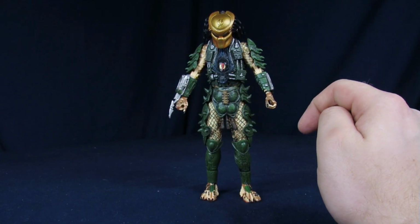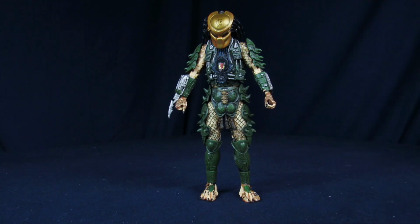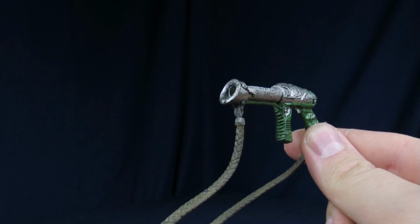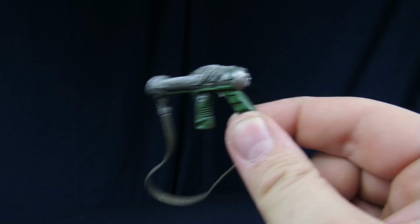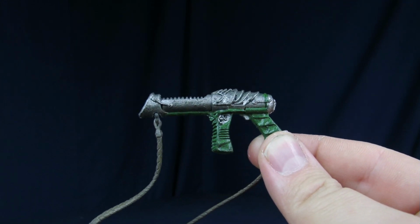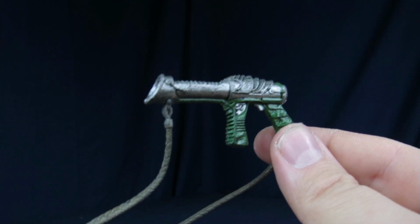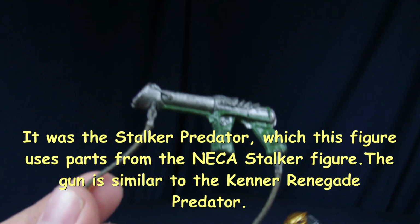Alright, so now that we got the Broken Tusk Predator out of his plastic prison, first we're going to go over his accessories. Starting with his laser cannon. Looks like a flamethrower. What is that? Looks like a caulk gun. We're just gonna seal some drywall with this thing. But looks pretty sweet. One thing we realized when we were doing the unboxing is that there was a Kenner figure called Broken Tusk Predator. He had a gun that looked like this.